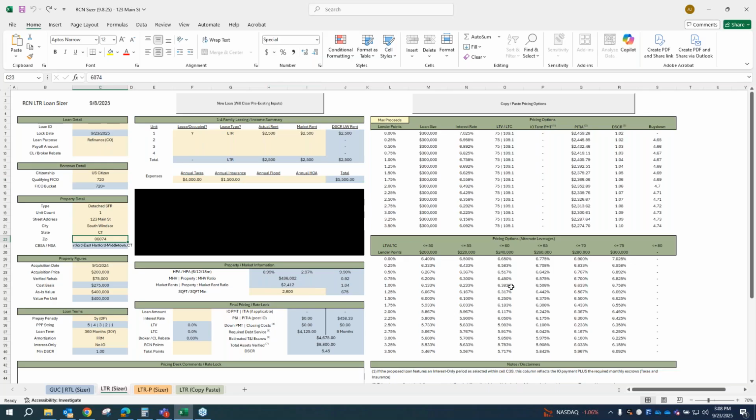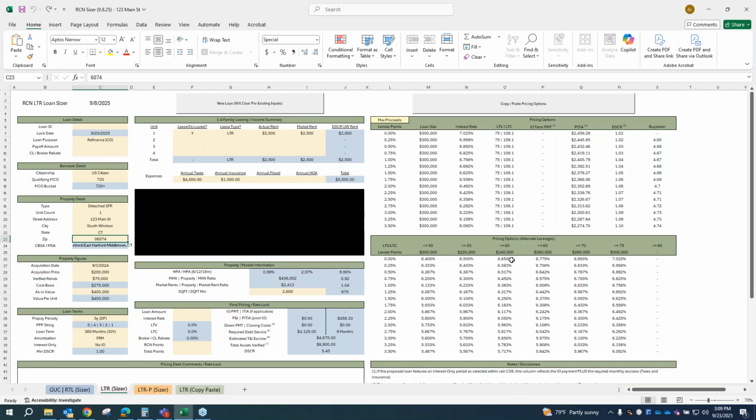So in this particular scenario, maybe rate's a little bit more important to them than cash out. So going 300,000, all right, well, the rate's pretty nice at 0 points to RCN at 7.025, but maybe they were looking for something more in the mid sixes. Now you can come up here and go, okay, we can buy the rate down 1.75 points and get them to 6.5, right? Or you can come over here and go, okay, wait a minute, we can do 240,000, 0 points to RCN at 6.6, and then you guys can charge your points over that.